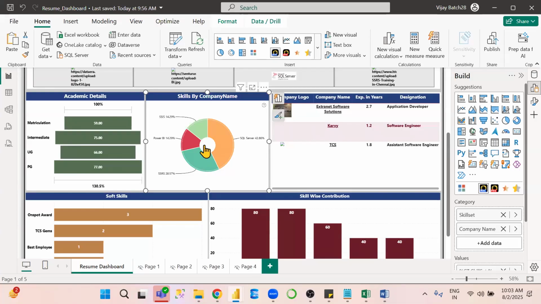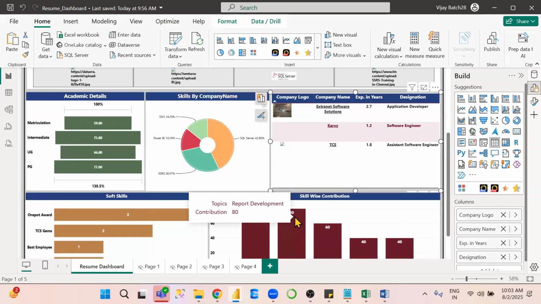Okay, this is okay. Next one is the table visual. In the table visual, up to now you see the column values. You didn't see the images. I want to show the images, like the country logo. I have an image column, right?